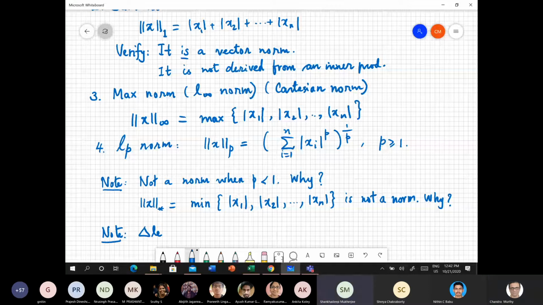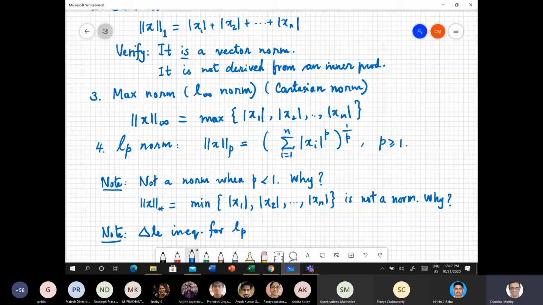So is the second one, where we are taking the min, due to the second property of positivity? Yeah, that is one. Certainly positivity doesn't hold. If any one entry is zero, then this is going to be equal to zero, and so it won't be zero only if all the entries are zero. You can also probably show that it does not satisfy the triangle inequality. That's also easy to show.